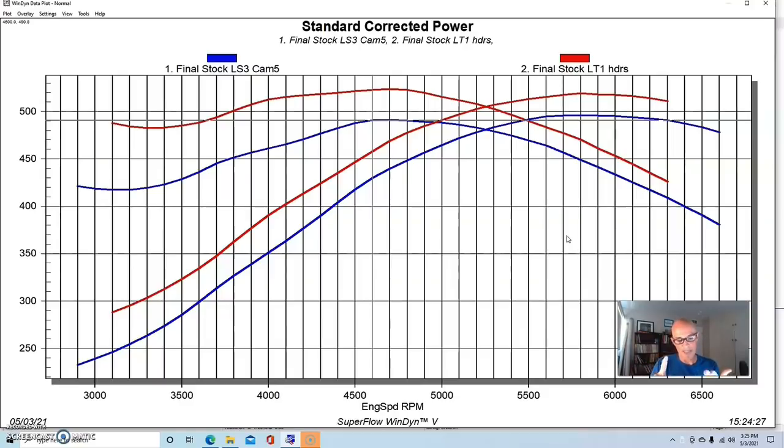The factory LT1 is rated at more power than the factory LS3 is, and it shows that it does indeed make more power. The reason for that is there are a number of things. They have the same displacement. They're both aluminum. The LT1, though, has a little bit more head flow. The LS3 head flows very well, but the LT1 Gen 5 head actually flows a little bit better. The LT1 has variable cam timing, where the LS3 does not. So, that's why you can see there's a big torque difference down low. Down here at 3,200, 418 foot-pounds versus 484. So, the variable cam timing is really making itself known there. Also, a little bit more static compression, a little bit of head flow. And these two obviously have different intake manifolds too. Run in stock trim, not surprisingly enough, the factory Gen 5 LT1 makes more power than a factory Gen 3 LS3. Now, let's find out what happens when we modify them.